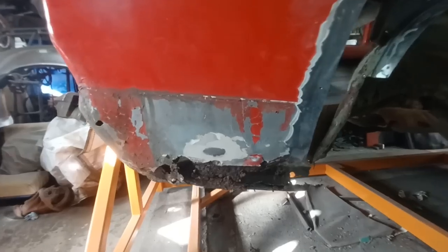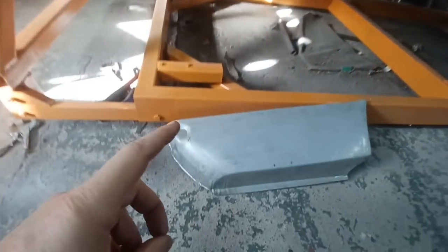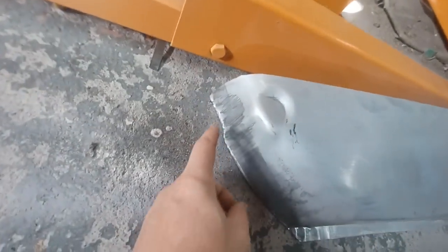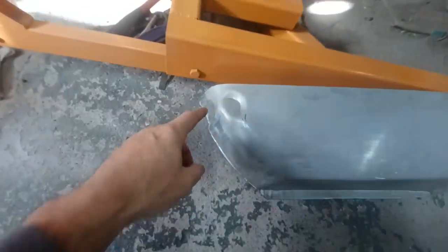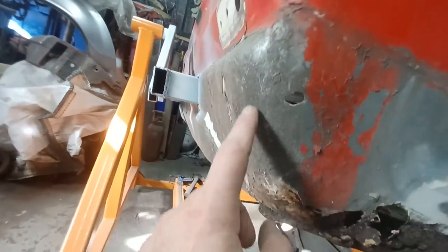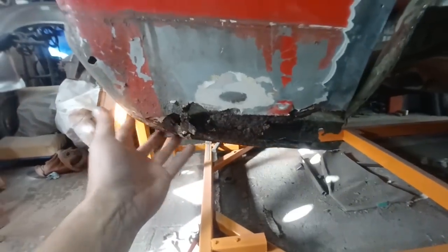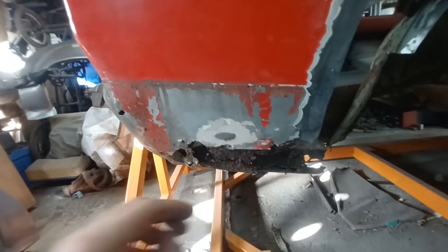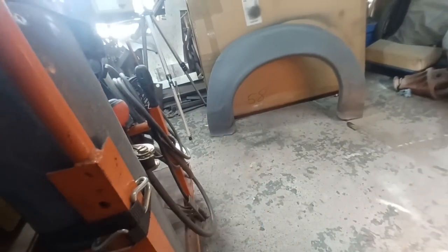I'll have to crack on with those repairs before I crack on with the arch. All right, I think I may have to do this rear quarter at the same time as I'm doing the arch. The panel I got for it, a Magnum panel, is freaking horrible, I've got to say. But I'm hoping I can get away with just using most of it. So I'll probably trim it around there somewhere, which will correspond to around there somewhere. And the worst of the rot is down here anyway. So hopefully between the two panels, I can make one good finished one. At the same time, though, there's a swage line in this here somewhere that needs to line up with the swage line on the bubble arch.